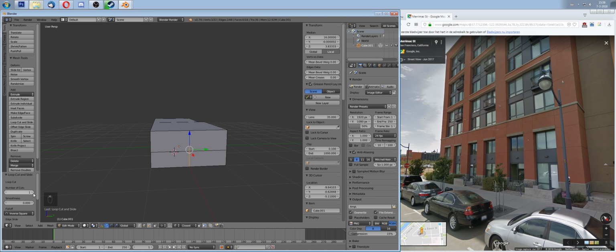Now I'm creating a loop cut, and I want to separate it into one. Oh, we have 6 windows, so we have 7 others. 7 is 15.